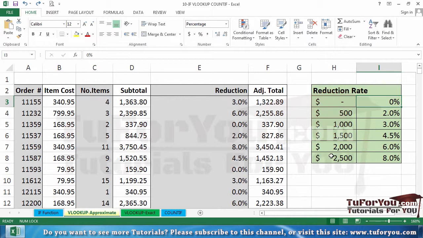Let's make another change here, and I will do this on purpose. What if the numbers are not in ascending order? If this is 4500 right here, instead of 1500, the problem will be that we will have answers. Some of them will be wrong though, but they won't necessarily jump out at you. As soon as I press enter, you'll see some of the answers in the column E change, but not all of them. And some of them are still accurate, so it can be very misleading at times.